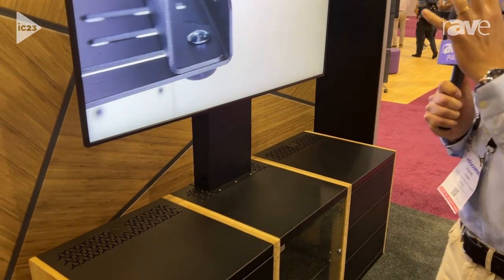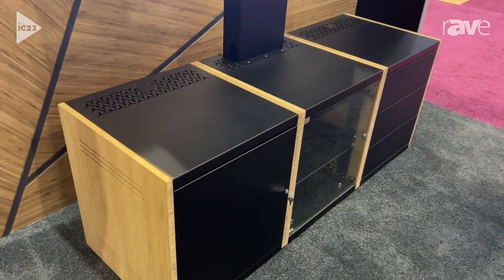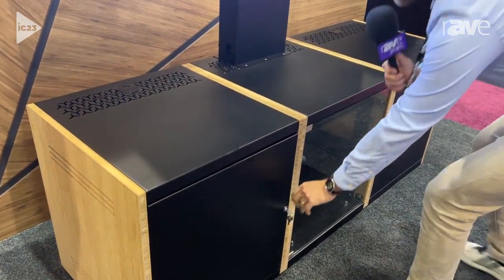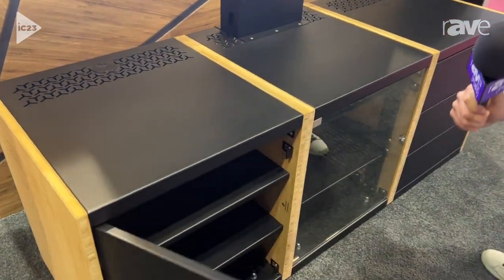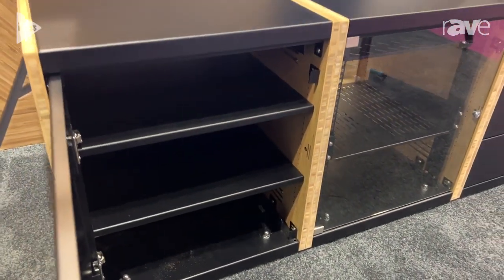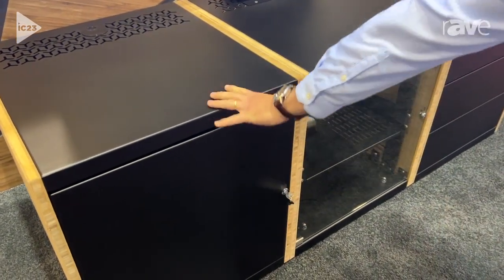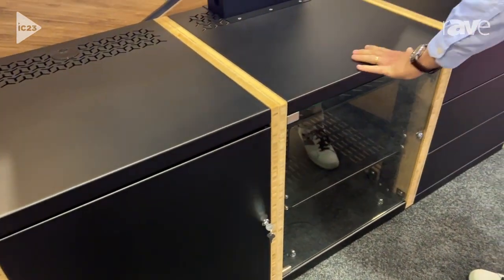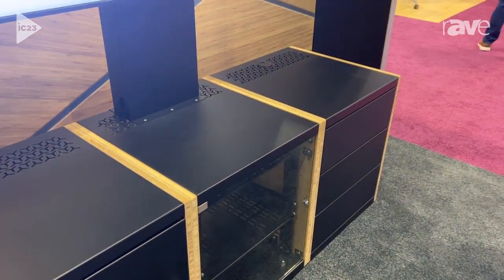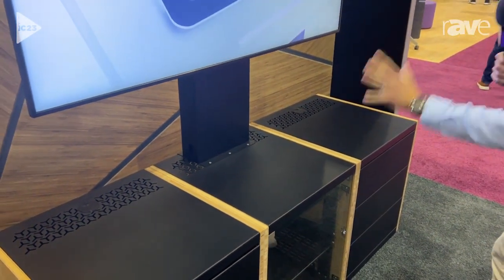The idea was to propose our customers a very modular furniture credence. So you've got much space in it and this is fully modular. If you want to basically put that part here in the middle, you can. Here you've got three modules, but if you want five or six, that's feasible.